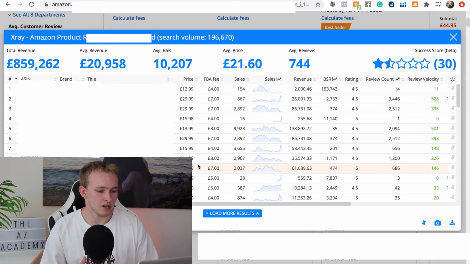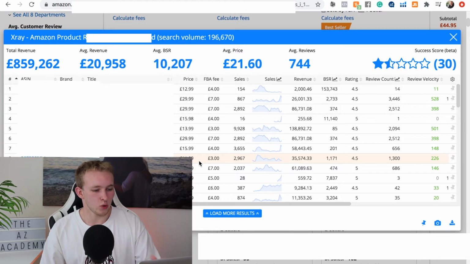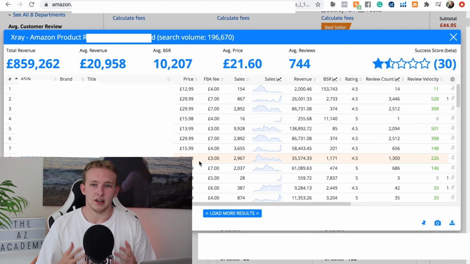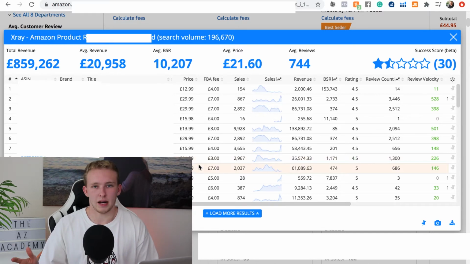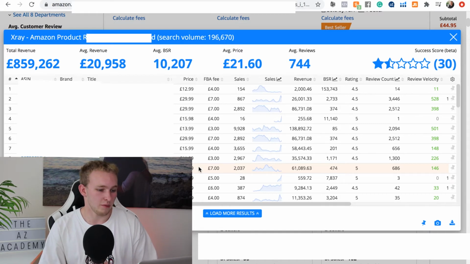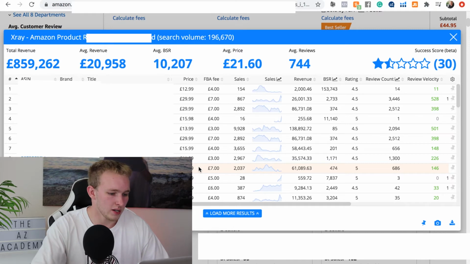Obviously, because of the difference in price, I wouldn't say that this is just a more premium product. I would say there's definitely a bigger reason for that. And with anything you sell, you want to understand why that reason is. If you don't know why this person is charging £12 and the person underneath is charging $30, then how are you going to know how to price your product? You could go in there thinking, well, someone else is charging £30, so I can charge £30, and you don't really understand the reason why. And then you're not offering as much value as that person, or you're not doing the same thing as the person offering £30, and you're not going to sell any unless you understand why he's charging £30, so you can replicate that if you want to charge that price point. So very important to understand why that is.